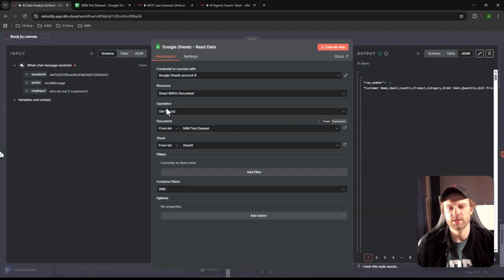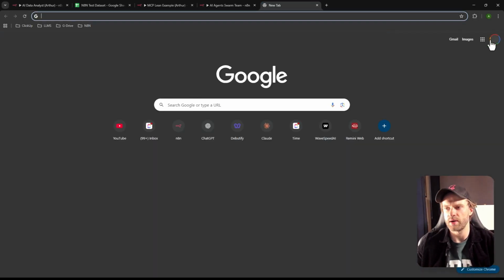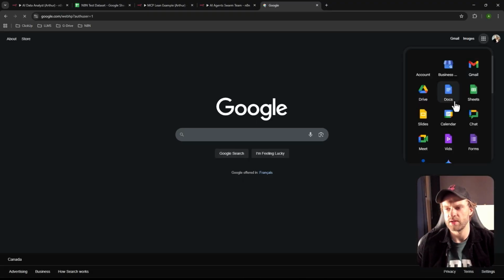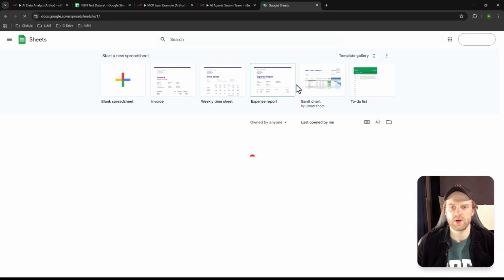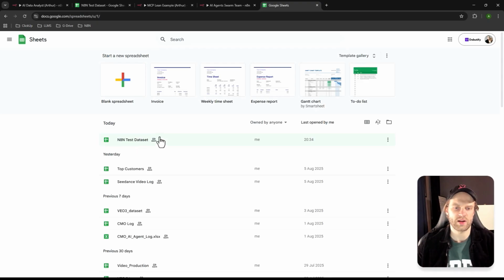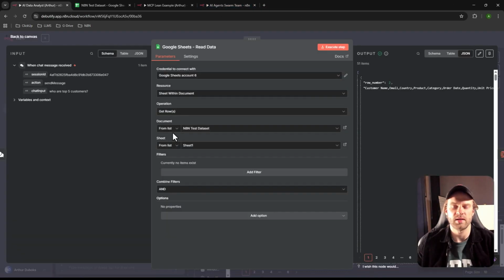So the way it's going to work, we've connected the spreadsheets, right? We've connected the spreadsheet itself, and the way you connect it, you're going to go to your Gmail, then you're going to go to Sheets, right? And then you're going to create the spreadsheet right here. So here it's n8n test data set. Once you create it in here, it will be automatically linked in n8n because you connected your Gmail. So everything that's Gmail will be now accessible to n8n. So pretty simple, pretty awesome.